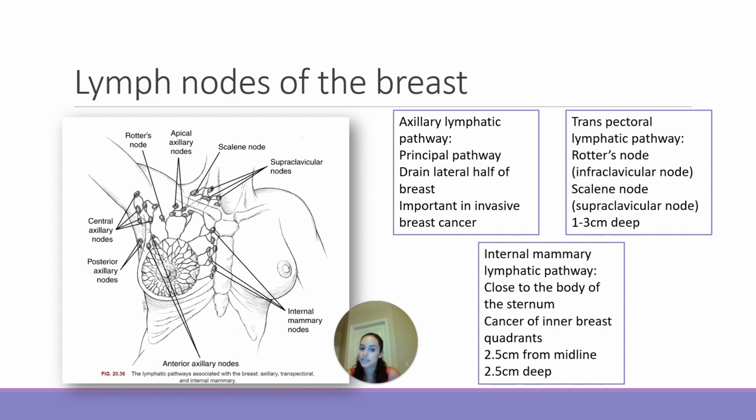The scalene node is the one that I mentioned earlier when we were talking about lung lymphatic drainage. It's a very important node. It's the one that they typically biopsy when a patient is diagnosed with cancer in the thorax. They tend to go straight to the scalene node to see if that one is affected. And if it is, then there's a very high likelihood that more lymph nodes are affected, or that this cancer has traveled outside of just the breast or just the lung.